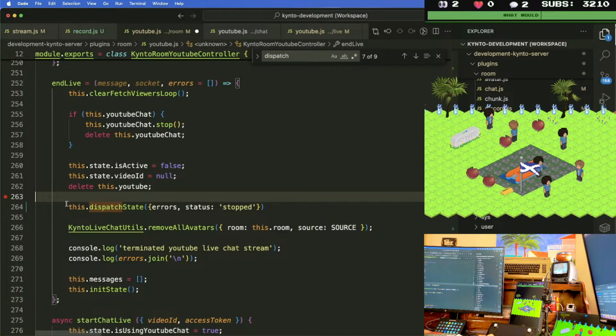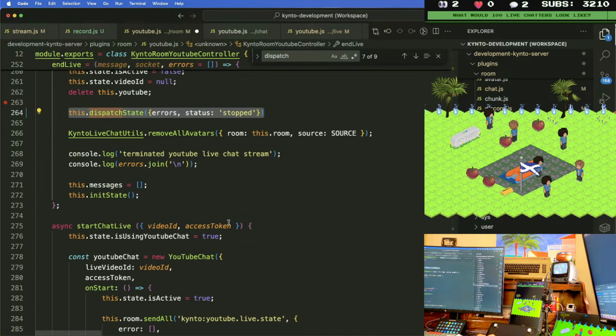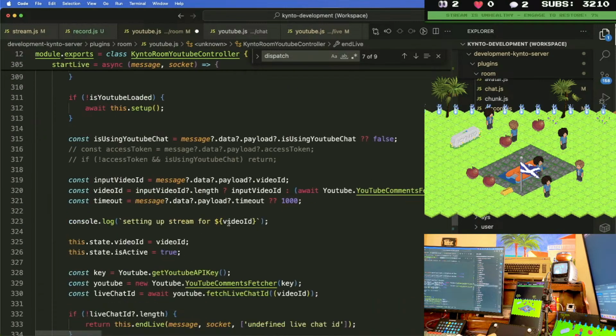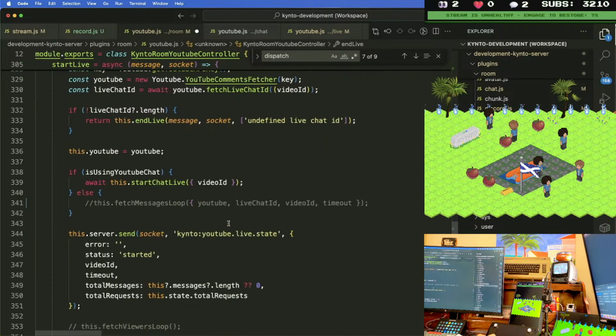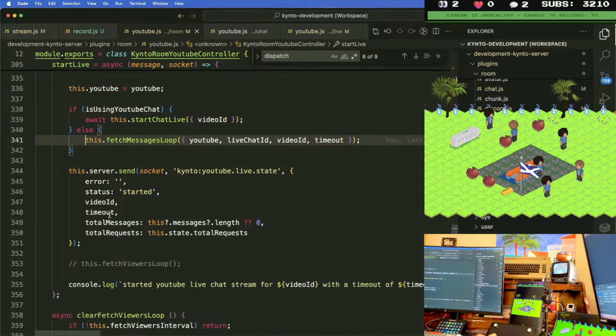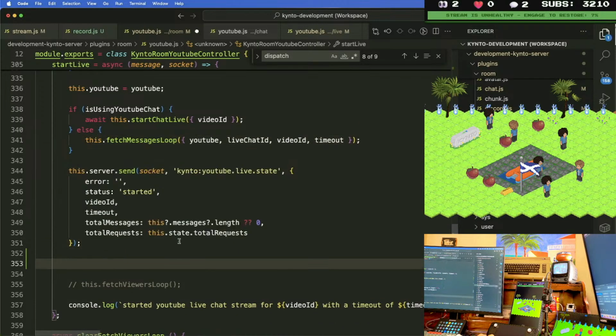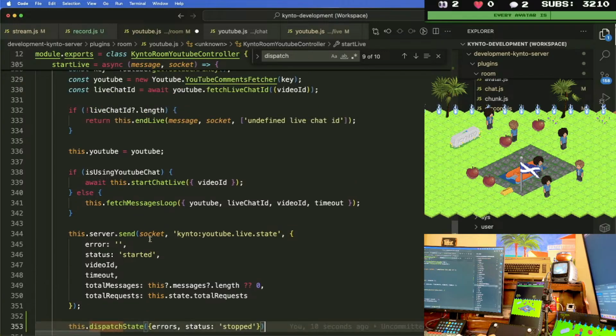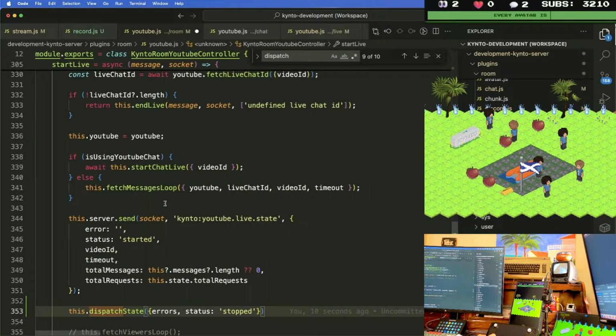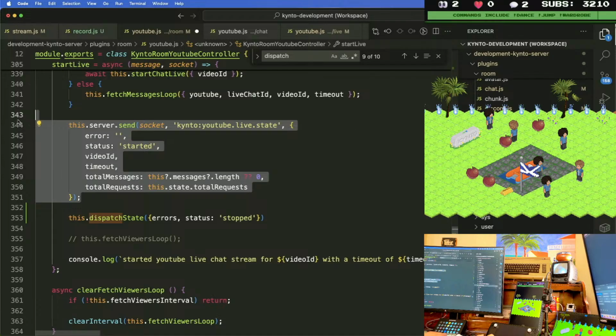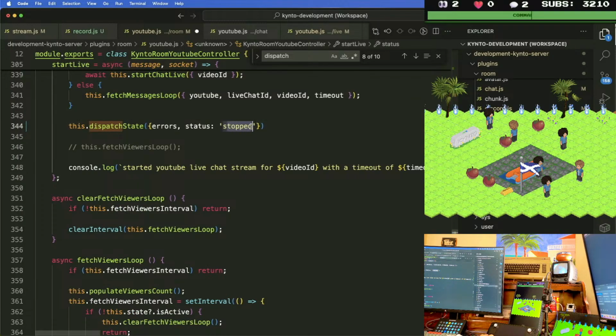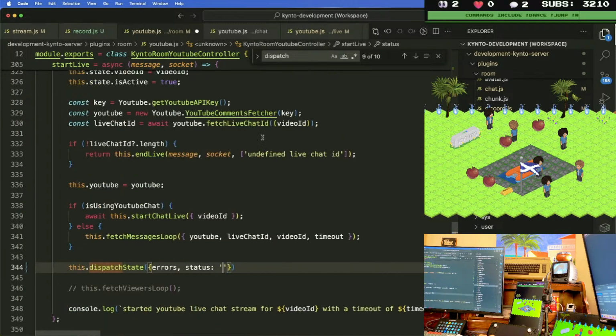We can clear this out, and there's a couple other instances, so I need to go ahead and clean that up. Right here, well, before I release this, I need to be cautious to not release that. It looks like we have some additional properties we might want to capture here, such as video ID and timeout. But we do populate that in state. So we'll go ahead and do that in a dispatch state. And this one's supposed to be started. I couldn't see if there's any errors.